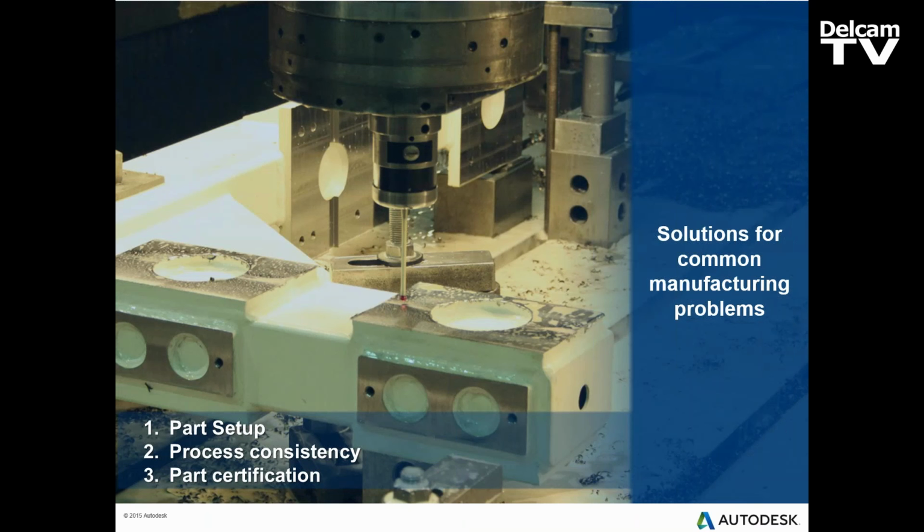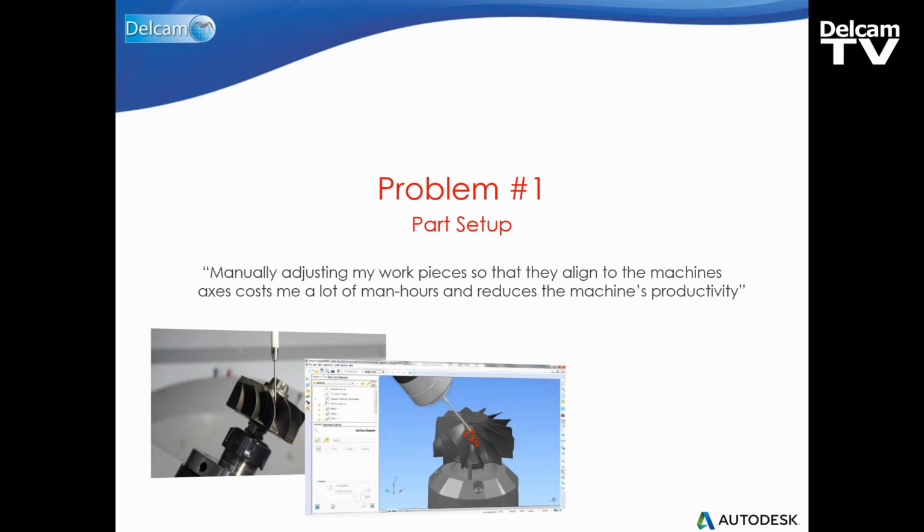Then we'll look at process consistency, and we'll conclude by looking at how measurement in terms of part certification can reduce your costs. So if I now hand over to Peter, he's going to talk to us about how measurement technology can be used in part setup. Over to you, Peter.